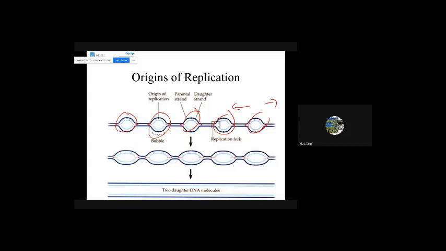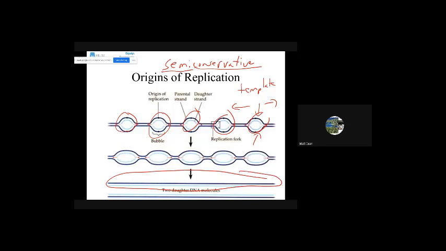Another thing that I want to mention while we're here, replication is said to be semi-conservative. Semi means half. Conservative, we think of as trying to keep things the way they are. When these two strands of DNA separate, each of the original strands, which are in dark blue, act as a template for replication. And a new strand is being attached to each of those originals, so that each new piece of DNA consists of one old, original strand, and one newly made strand. That's why this process is called semi-conservative.